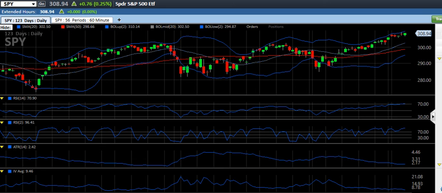So again, this just shows you where the S&P 500 is. It gives you a good sense of how to do a basic technical analysis on the stock. My take on it right now is that we've had price increases over the last month, getting toward the top end of the Bollinger Bands. My sense would be that the market could go up another 5 to 10%. Who knows? But based on the technical analysis, probably a little bit of a pullback coming.